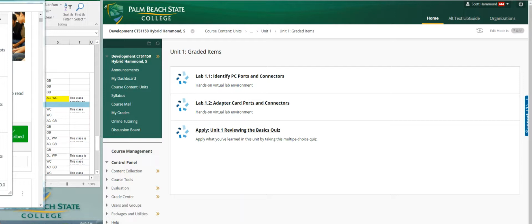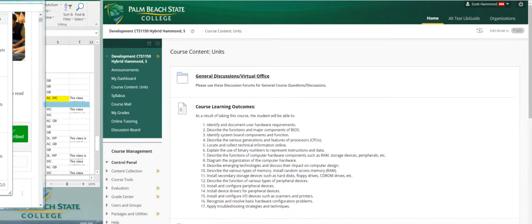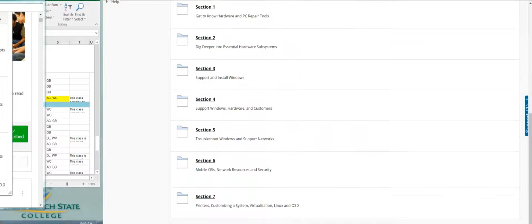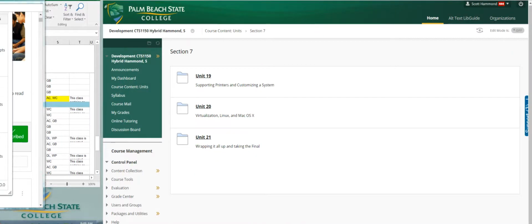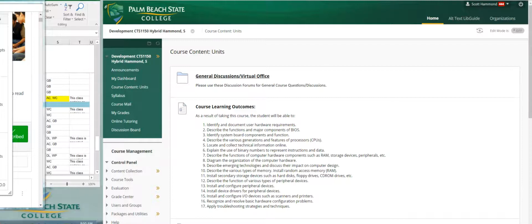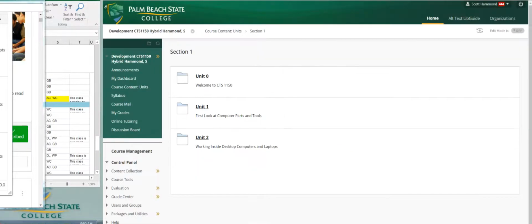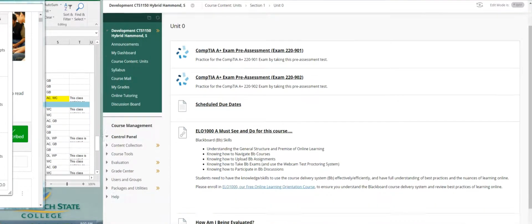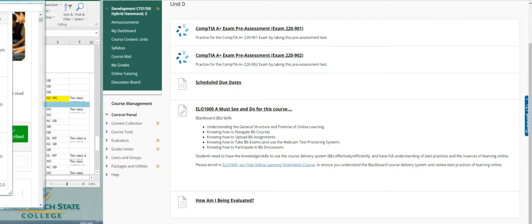Know what's due, when it's due, so that you're prepared. You can work ahead. You can read ahead. Okay? So come back, you'll see each of the units, the last, or each of the sections, the last section, 3 units like most of the others. And then you've got your final here in Unit 21. And in that schedule, back in Section 1, Unit 0, in that schedule of due dates, you'll see what's due, when it's due. Okay. If you got questions, ask.